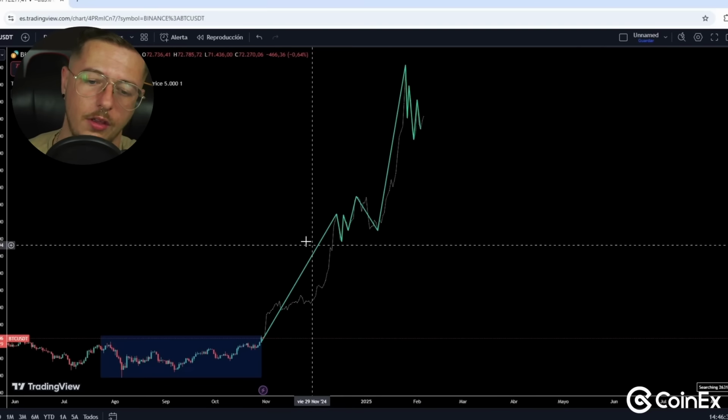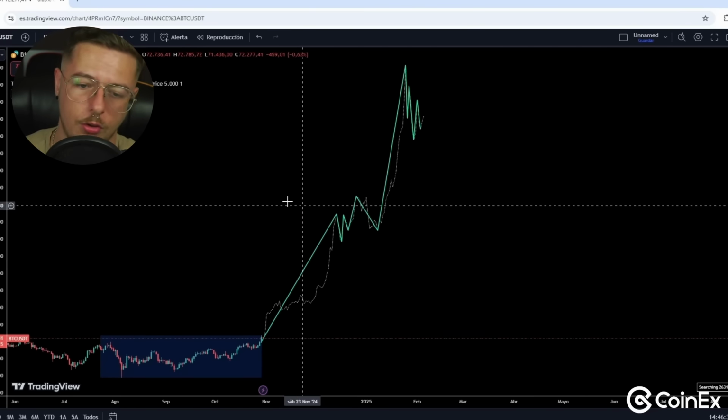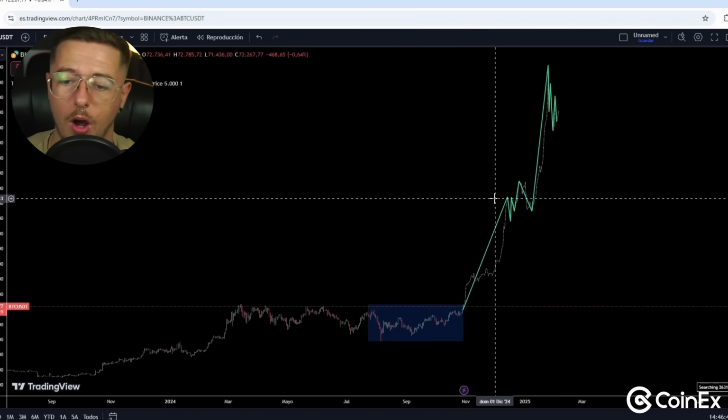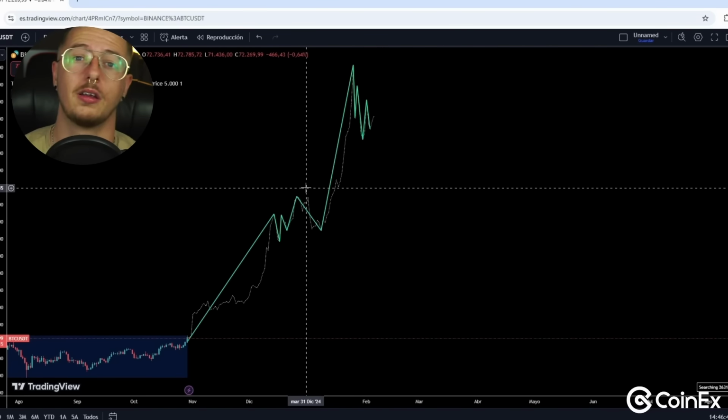Okay, so we can see that here, where it stops, it even stops at other places. In this case, it's not going to stop anywhere here in the past because the price has never been so high. But in some of the cases, I've seen that it does work, okay, and it matches other resistance or other support, and it matches with the prediction that it's shown right here. So it's always an indicator. I think it's very curious, and it's quite fun to look at because, like I say, it can launch predictions like we've seen here.